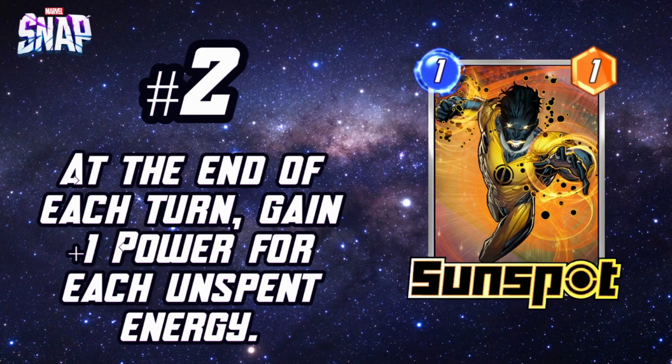Again, you run the risk of letting him get too tall and he gets killed by Killmonger. But again, that's why you usually want to run armor with your Sunspot. So, Sunspot is a very nice card that you can slot in just about any deck, really, but he does fit very nicely with She-Hulk and Infinite. So, Sunspot is just a really solid one cost card.